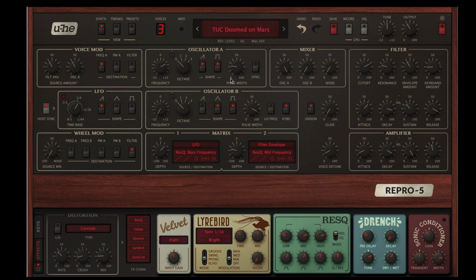That was a good noise. Isn't that nice? Isn't that lovely? And obviously you can't hear a lot of that because the cutoff is down there. But as soon as we turn the sync on, the oscillator is being held in position by oscillator B's settings.